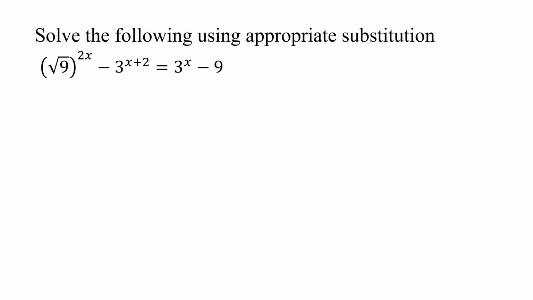Right, the keywords here are to use appropriate substitutions. So that means you cannot actually use what we have learned to solve question 7C, where you can express the left hand side and the right hand side having the same base. Here you can express all to base 3, but there is no such a rule, okay?